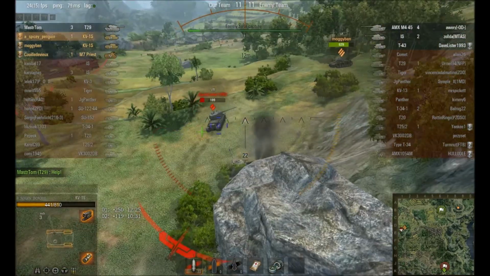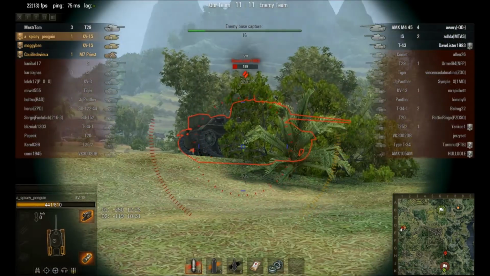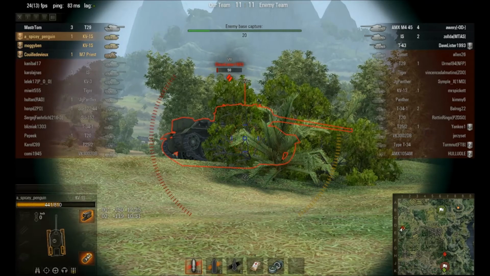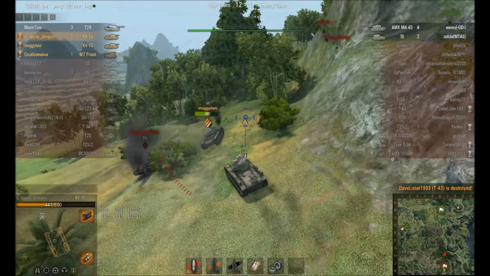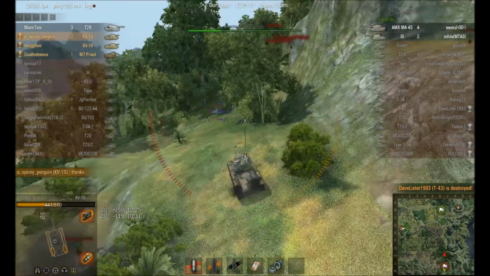And this is where Ben... oh, actually no. I think I get the kill. I think you remove him. I think I get the kill, but Ben knocked his track off, which gave me the advantage to kill him. So let's take this as an example. If I had left him alone and he was already on 50 health and I had killed him, yeah, fair enough, got a kill.